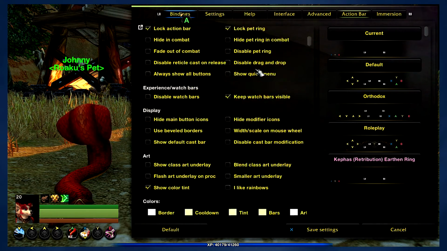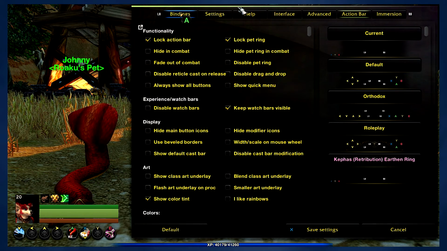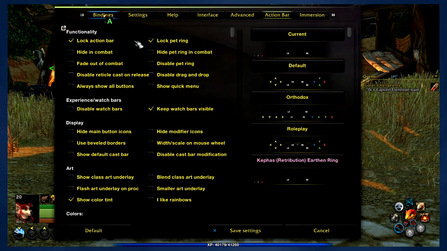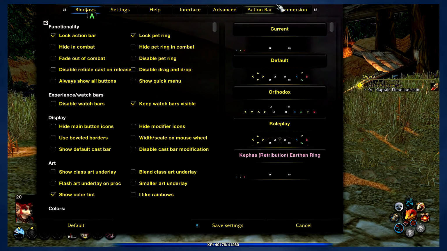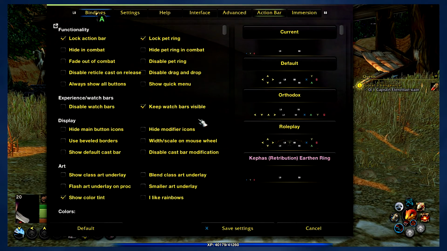And of course, the pet bar, if you want to use that, you can hide it if you don't like it, and then you just show it, and you can move it around by clicking with the mouse, and then you can lock it in place. That's pretty easy. And that's pretty much everything about ConsolePort. Really good mod. We will go into Classic after we're done with Retail, and there will be some differences, which I will show you, but we'll get into that later.